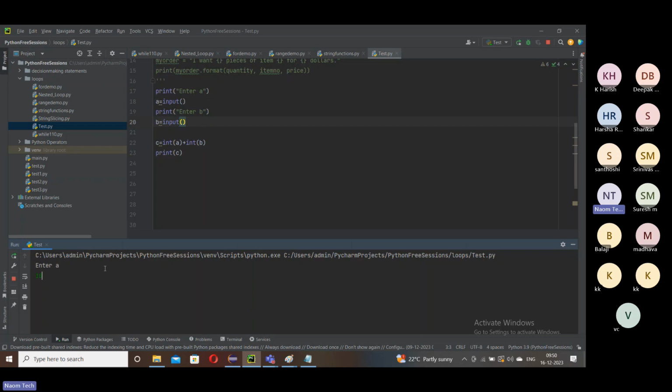Enter a, 10, b, 20. Now you can see what is here, friends? You are seeing 30 here. Now you are seeing arithmetic addition happened here. Earlier, it was not arithmetic addition, but concatenation that happened. Now arithmetic addition is happening. Why is this, friends? Because once we input values from the keyboard, we apply these conversion functions and convert that string to the required type. I hope this is clear, friends.